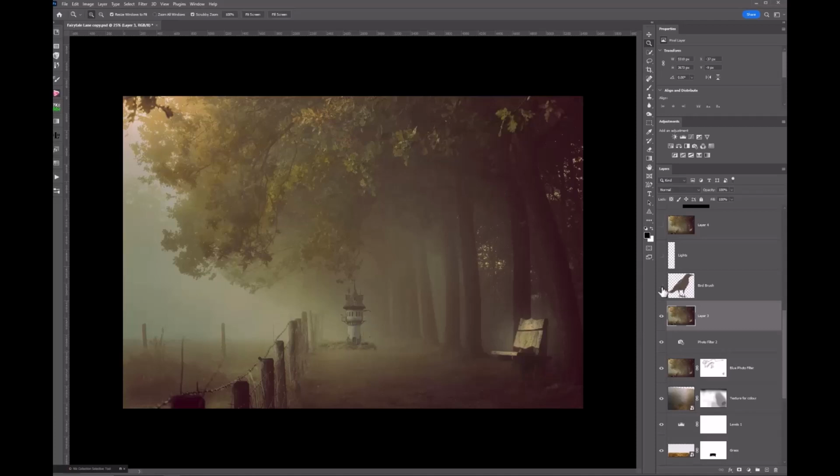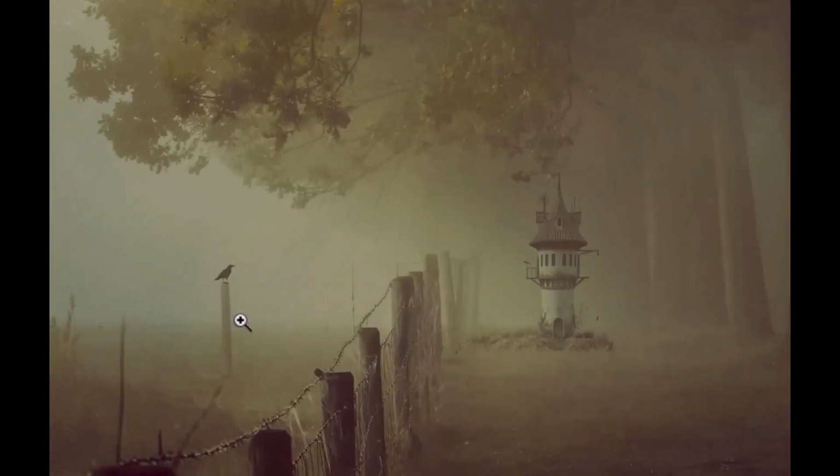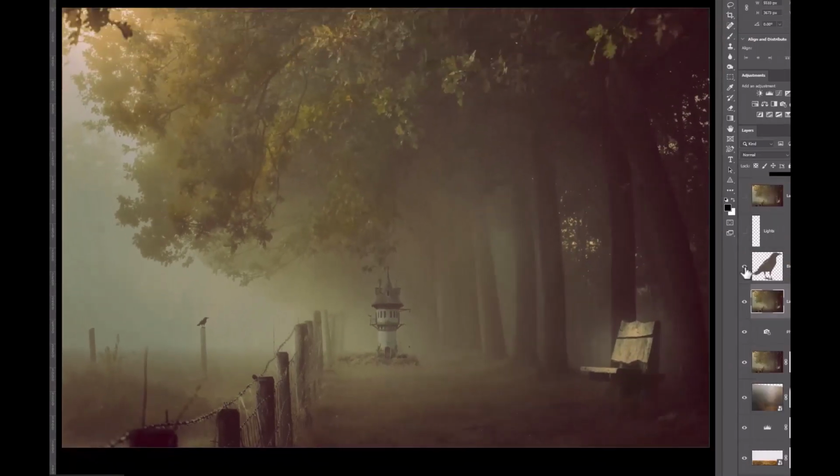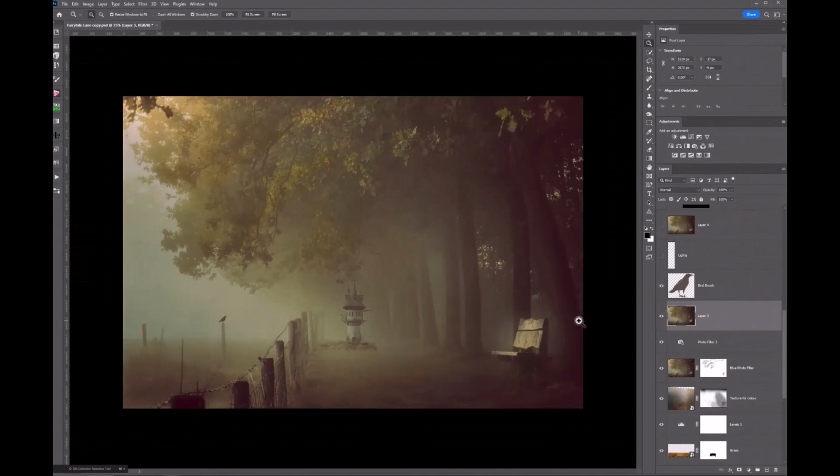I'll turn the layer on and you see I've added a bird. It's a Photoshop bird brush that I've got, and I'll turn that layer off and on again. Now when I say wait, have a look at the right hand side. There's the tree trunks, they're tall, they're strong. I've got the bench, I've got heavy foliage on the top, got the tower in the middle, but I don't want that eye to drift off.